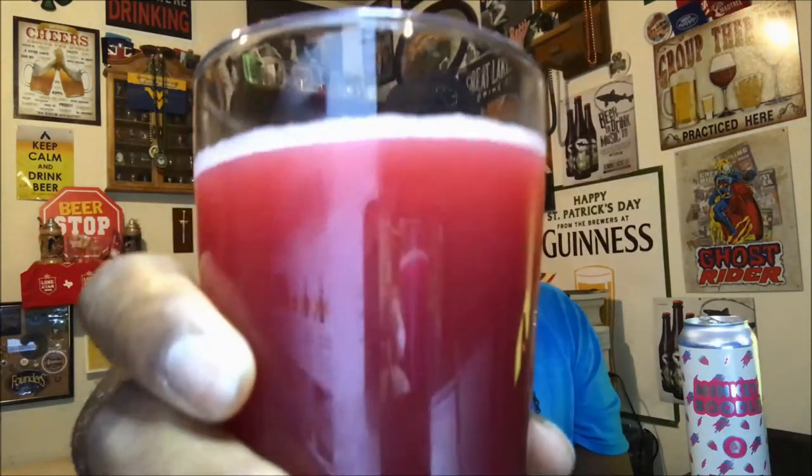You still want to get that nice head on it so you can release the CO2 and not feel too bloated afterwards. Really picking up that fruitiness from the beer — it comes out rather easily with the raspberries. A nice sweetness, nice tartness — not bad at all. Now the head is actually gone; going to get a taste.